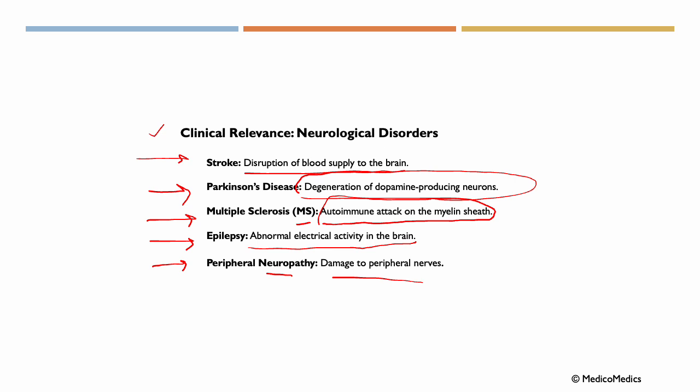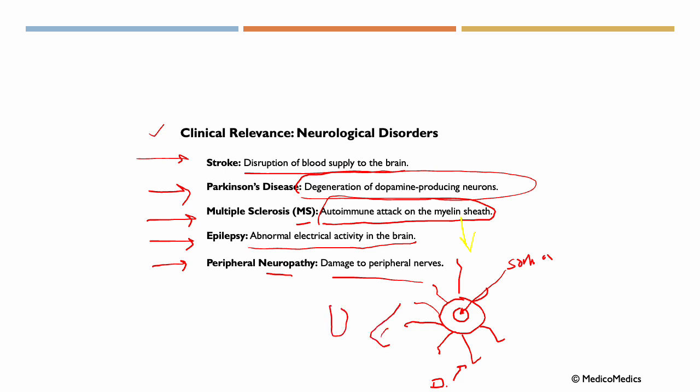Now, to just give you some clinical relevance here, first of all, what is the myelin sheath? So if you remember from the previous slides, we had the structure of nerves, right? We had the cell body, which contains the nucleus and manages the cell's activities. This thing here was called a soma. We have these finger-like structures from this cell body called dendrites. These are the dendrites. And these receive signals from other neurons. So other neurons, their terminals, signals are coming here to this one, and then it carries forward.